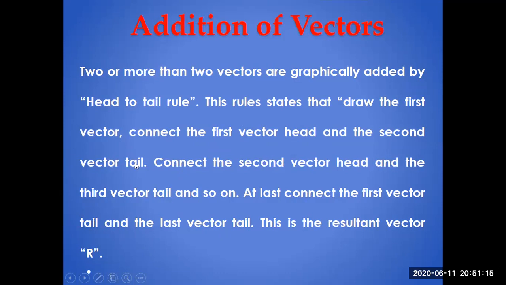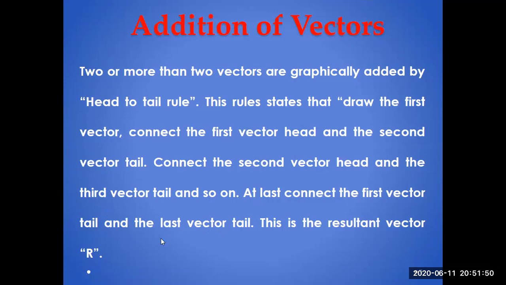You can also write in your own language that is much simpler. This is the graphical method of vector addition in which the head of the first vector is joined with the tail of the second vector, and the head of the second vector is joined with the tail of the third vector, and so on. Finally, a vector is drawn whose tail is with the tail of the first and head with the head of the last. This vector is called the resultant vector. So this is the basic. It is also correct, but you can follow the easier one.